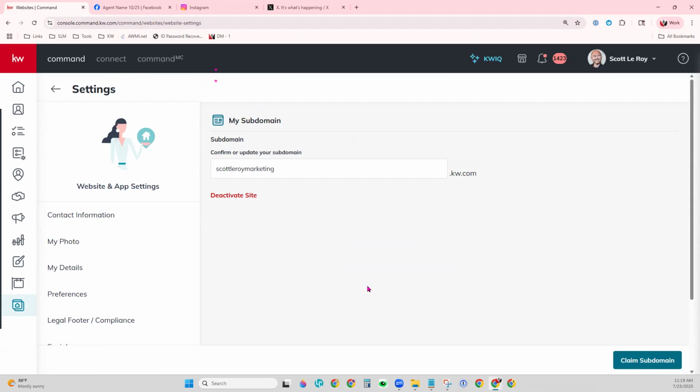So when you post from Command, like social post campaigns, as long as you're posting from that, it will actually go onto your Facebook business page. The Facebook business page itself is what links to Command, and that's where your post will show up. Same thing with your paid ads. Okay. It will be on your Facebook business page.